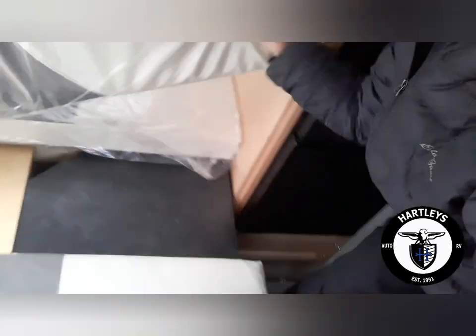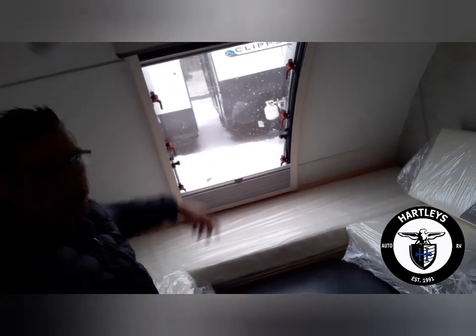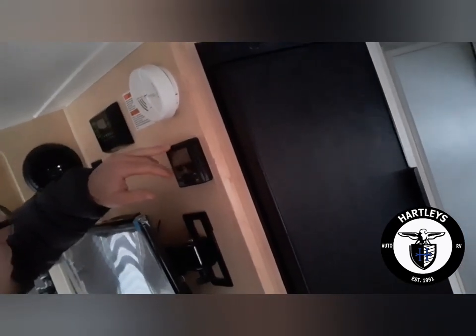Right now as we're inside, I'm laying in the bed. This does fold up into a U-shaped dinette — you take that out and you have this. This pushes back and you have the lagoon table right here. Over in the back we've got our stargazer window — that's a huge fan favorite, everybody loves those. Lots of windows in this unit, beautiful cabinetry. In the bed area we have the TV charging station, ran off USB or the 12-volt battery. Above: the furnace and air conditioning, and a smoke detector.